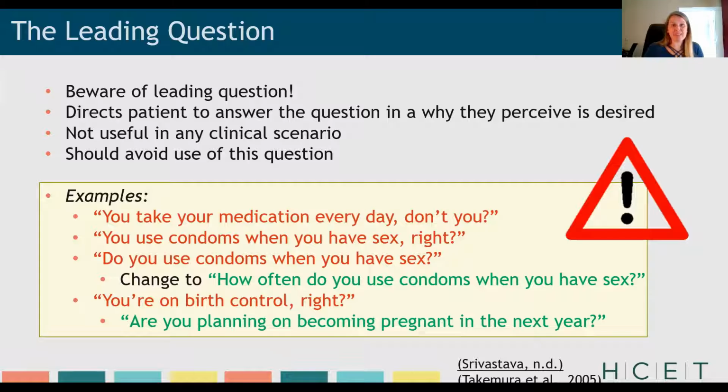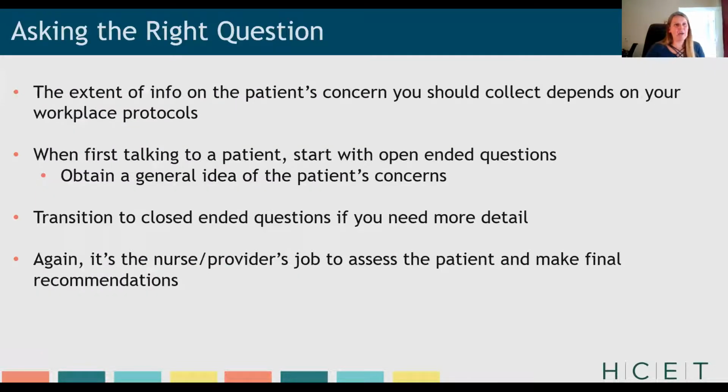So again, with this slide, don't ask the leading question. When we're talking about questions and getting information from the patient, you want to understand your workplace or organization's expectations about how much information you should collect on a patient's concern. Are you just quickly jotting down the general concern, or are you supposed to collect a little bit more information? What exactly does that process look like?